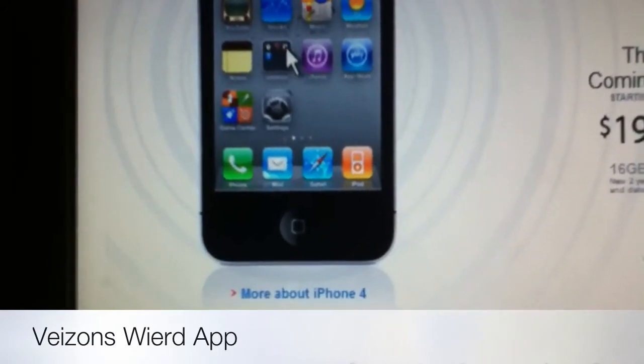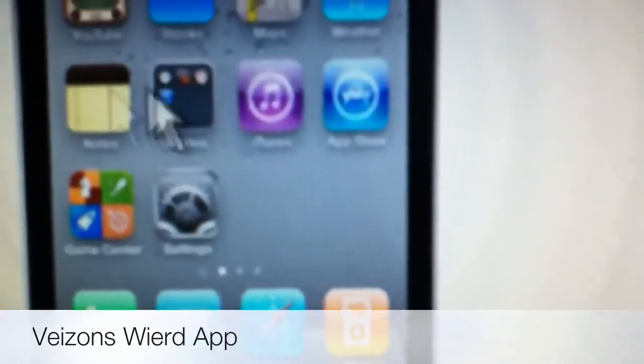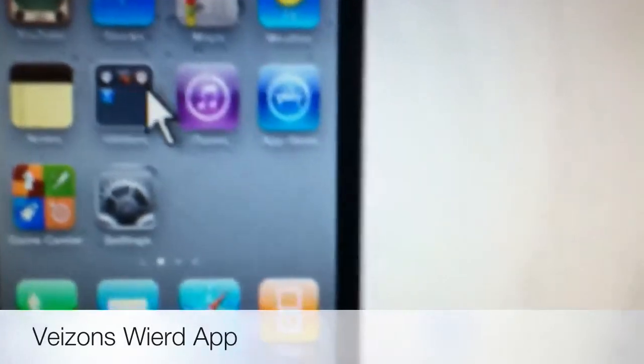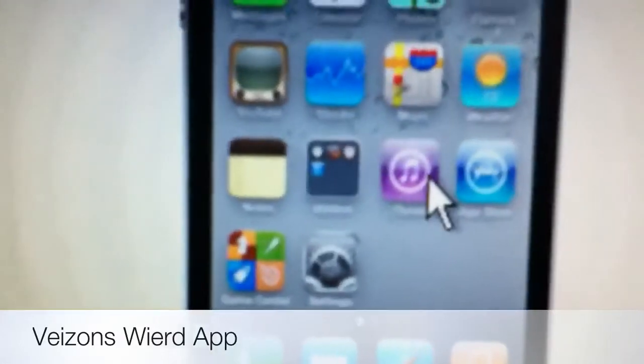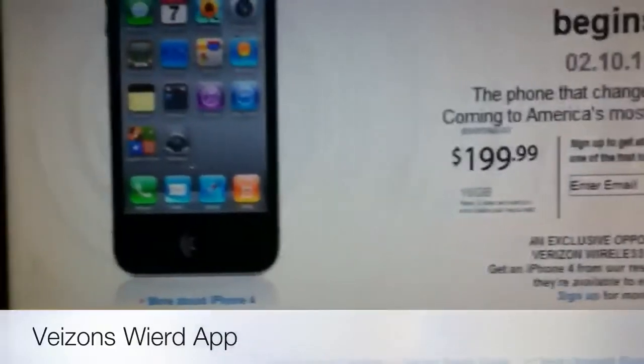I don't know if anyone's gone over this, but it says just 3G at the top. Right here there are two clocks — I don't know what the other one is, I've never seen it. Either it's just another add-on for 4.3 firmware, or it's just on the Verizon plan, because I think 4.3 might be out by the time this is released. So as of now, that's just a clock, I'm guessing.